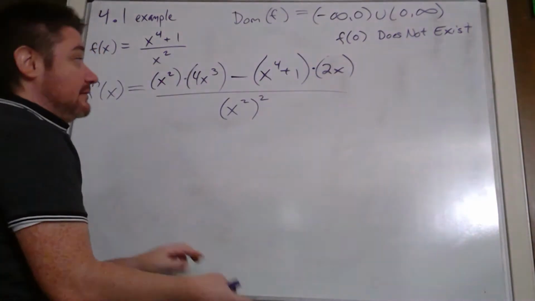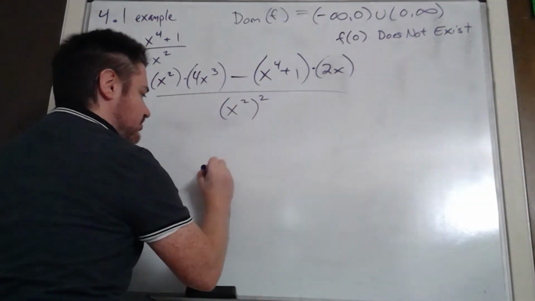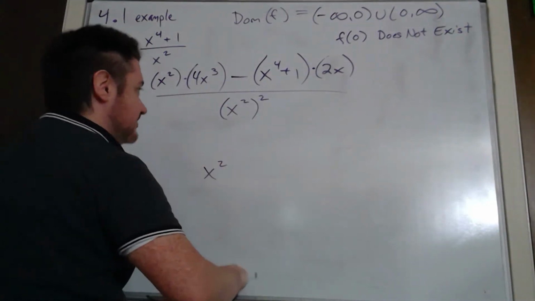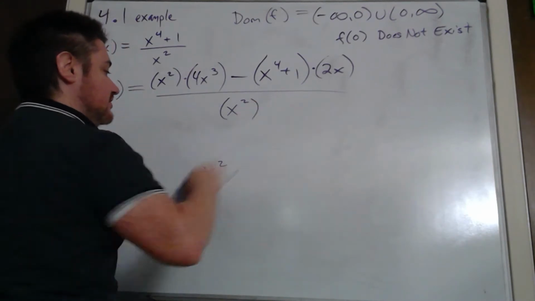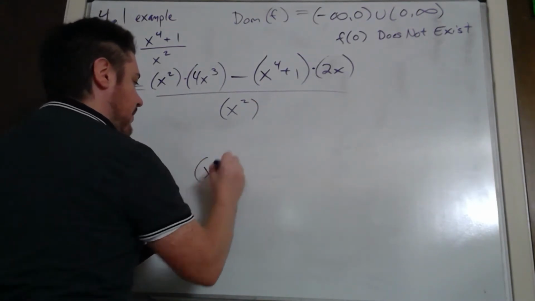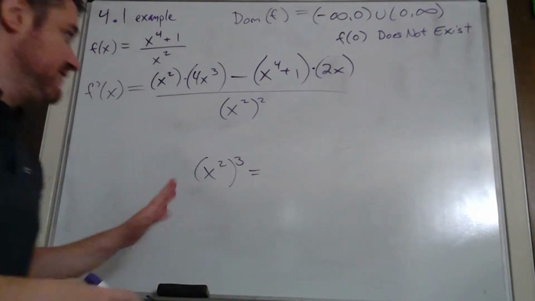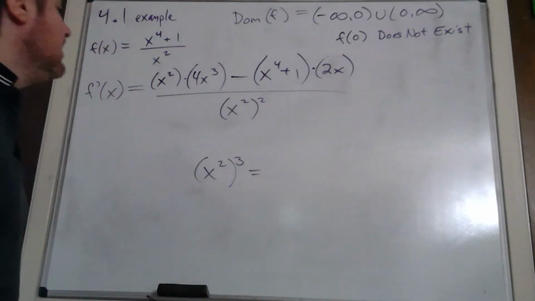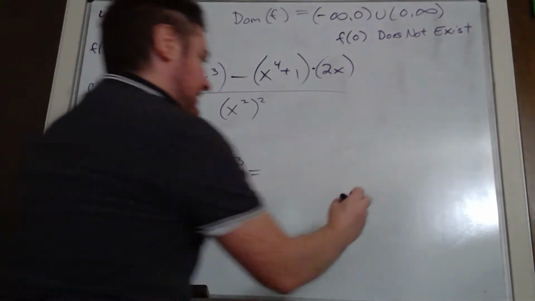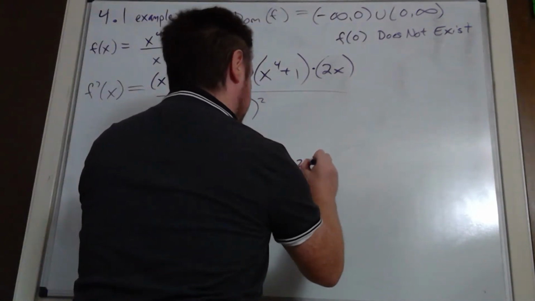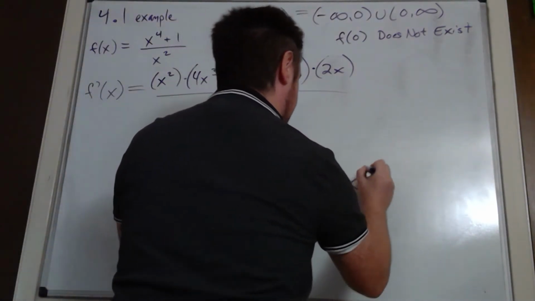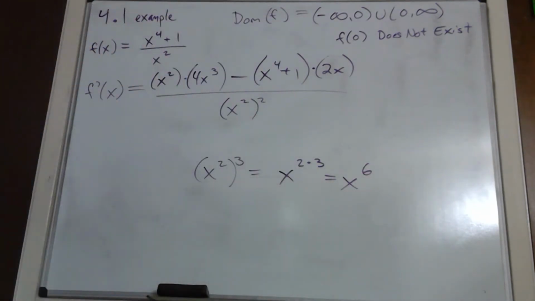I'm multiplying those exponents, right? Not necessarily adding them. The reason why I'm multiplying there is because x squared, what if I had x squared cubed? So let's just check that out for a second. X squared cubed, just as a little aside right here, if you are fine with exponents, fast forward a minute. Here, I claim this is x to the 6. This is x to the 2 times 3. Right? I'm multiplying those exponents, not adding them, and we get x to the 6.